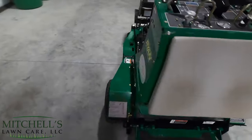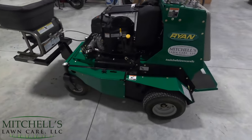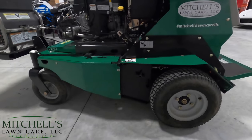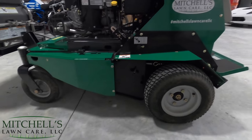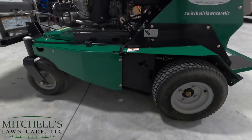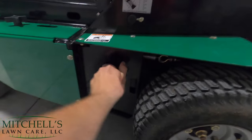Now, that's either a pro or a con, however you want to look at it. Some guys want this machine because it's chain driven and it has auto tensioners on it. Some guys steer away from this machine because they don't want to deal with the chains. Let me see if I can get this off one-handed and show you.